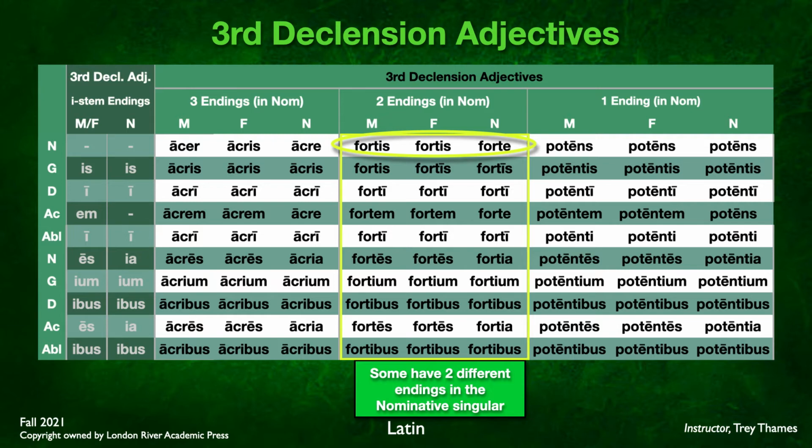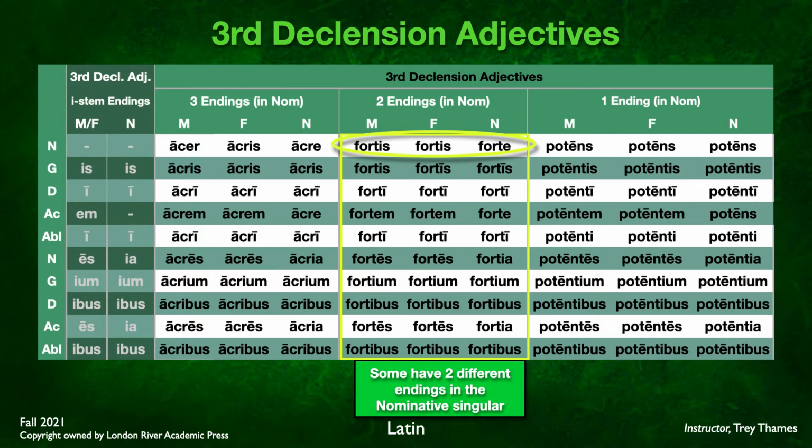Fortis, and fortis. It's only in the neuter that we have a second form, forte. Again, you can find the stem by simply looking at the masculine feminine form, fort, F-O-R-T, and to that you add your endings. Neuter, of course, will have its third declension I stem neuter endings. So as you can see, the masculine and feminine have the exact same forms across both singular and plural, and neuter is very similar, only deviating in the nominative and accusative singular, as well as the nominative and accusative plural.